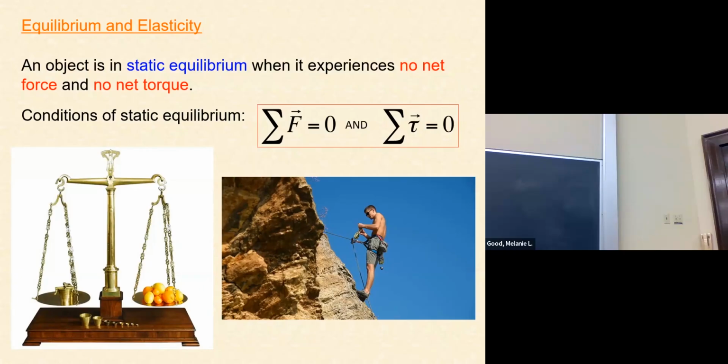You didn't need to be the same mass because with torque, the lever arm matters, right? So if you were a little punier, you could sit closer to the fulcrum and achieve the same torque. Okay? But so long as those things are in balance, both the force and the torque, then you're in what we would call a state of static equilibrium. So this balance here is showing you a state of static equilibrium. This climber is also in a state of static equilibrium. Okay? And I think I would like to do an example that illustrates that. But so far, are there any questions about the rotational analog of Newton's second law?